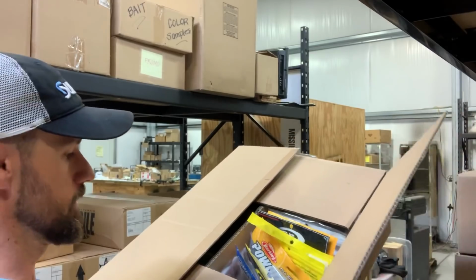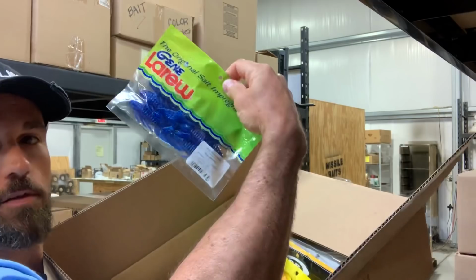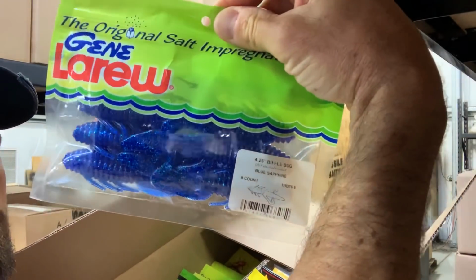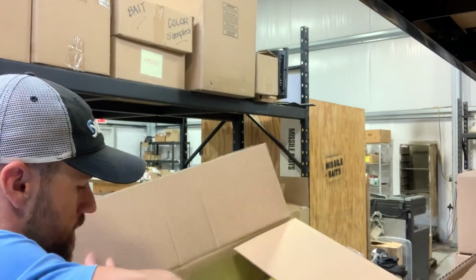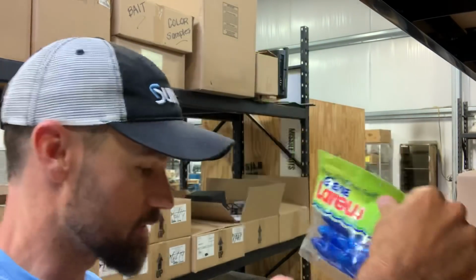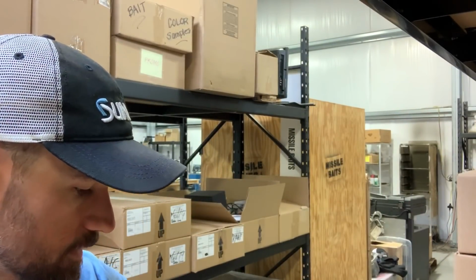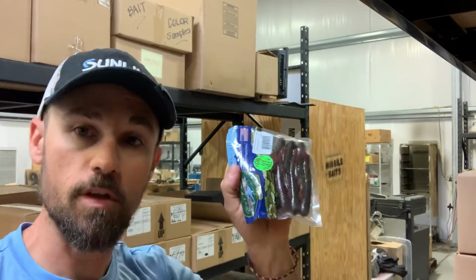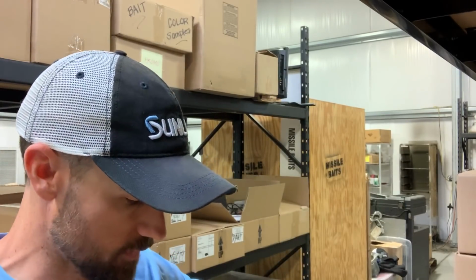So here's one. And look, there's even Jean LaRue colors in there. Look at it. That's their blue sapphire, and it's way different than Zoom's. See, it's got the small blue flake in it. I like that way better. So that's actually kind of the base that we used for the Ballistic Bruiser, is that blue. That's a great blue. And then there's just all these other colors that I've ordered. I mean, Kitech, Dry Creek, really good little flipping tube, but Dry Creek, they got some really different innovative colors.